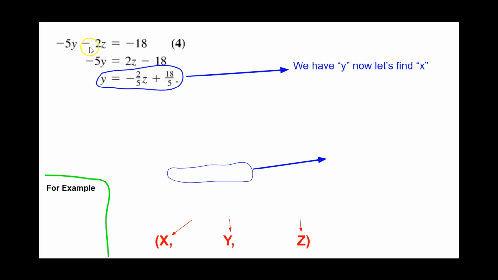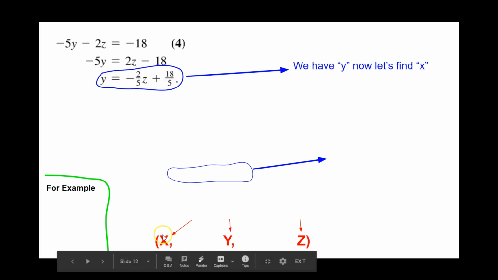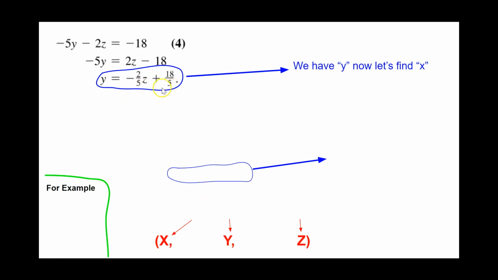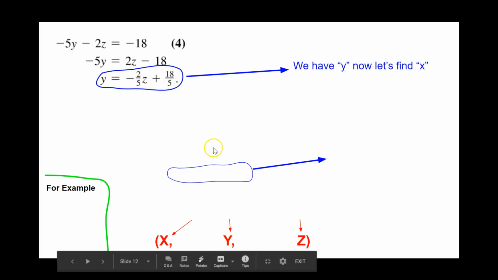So once again, just to repeat, take the 2z over by adding. That's where I get this positive from. Minus 18. Take this negative 5 and divide it here and divide it here, and you can leave it as a fraction. So once I get what y is equal to, remember our answer has to be x, y, z. For our y answer, this is what we put for our whole answer in MyFastPlus: negative 2 over 5z plus 18 divided by 5 in this part here.